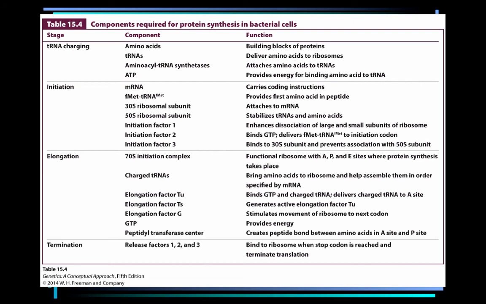So the table that you're looking at right now is straight out of your book. It's table 15.4. This is a really good place to start memorizing all the different components that are associated with this process. Everything that has to do with each of the 4 steps: tRNA charging, initiation, elongation, and termination.